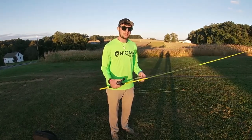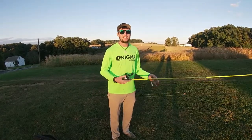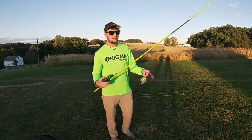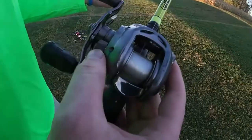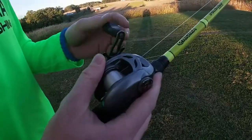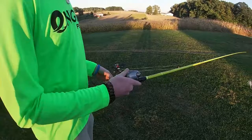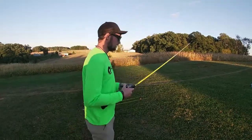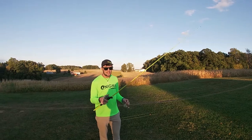So I've had a couple people ask me to do a run around of how to use a baitcaster and how to set it up and all that. So first off, this baitcaster right here is a Daiwa Alexa, a 7.3:1. Got it paired up on an Enigma rod, Enigma medium heavy Phenom series.